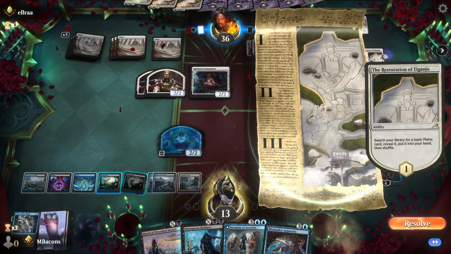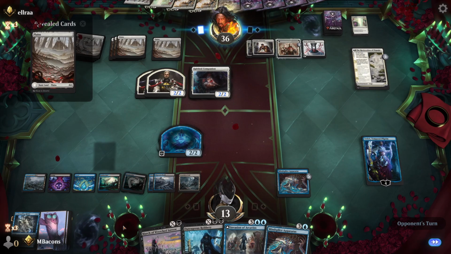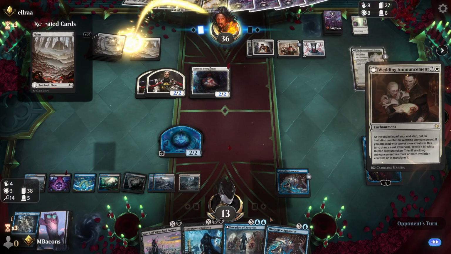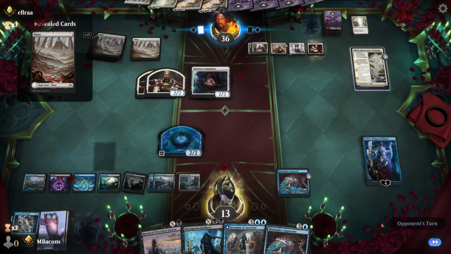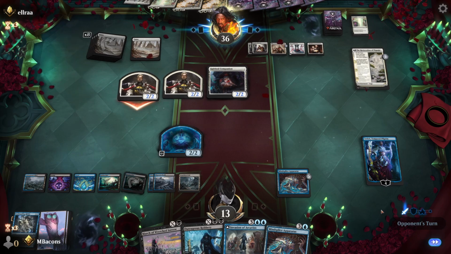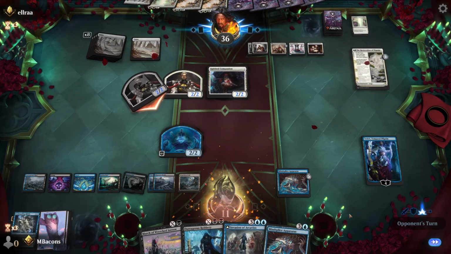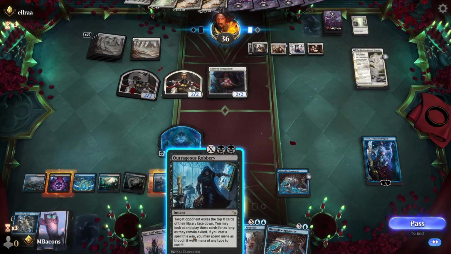Restoration. Alright, opponent finds a Plains. 27 cards left in their deck. We're at 38. Because there's a world in which we just rob them out of this game. How far away are we? Pretty far.